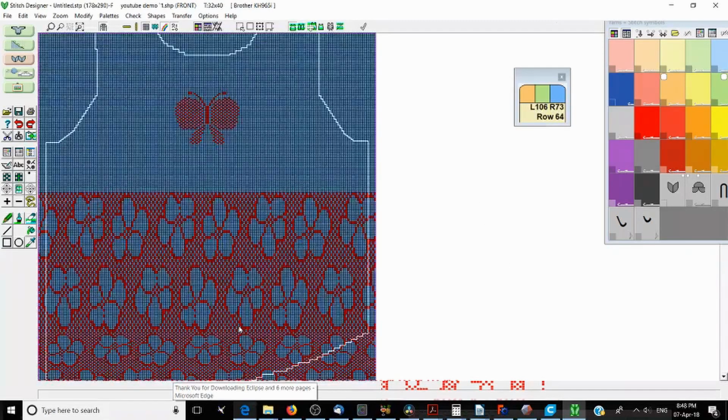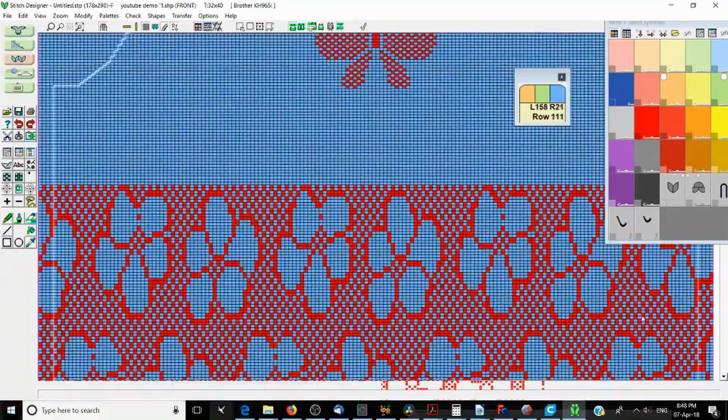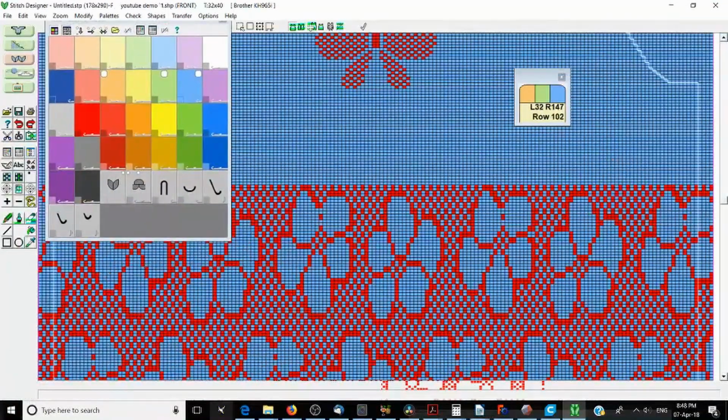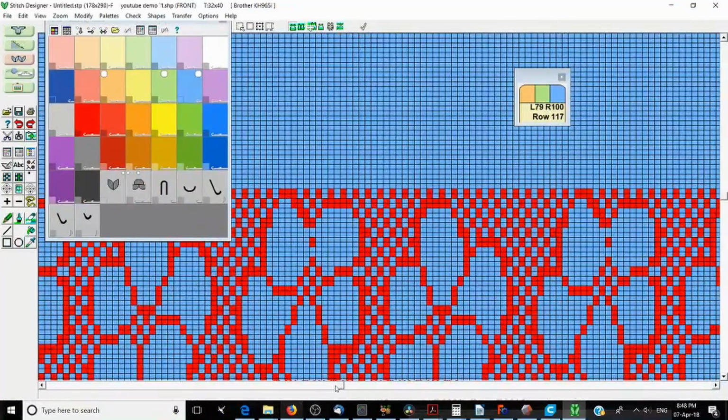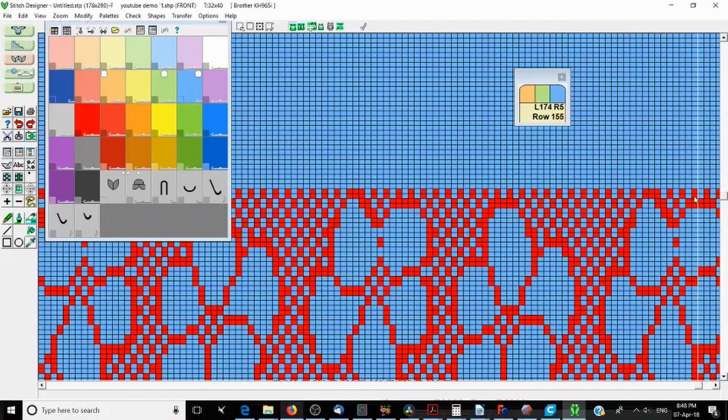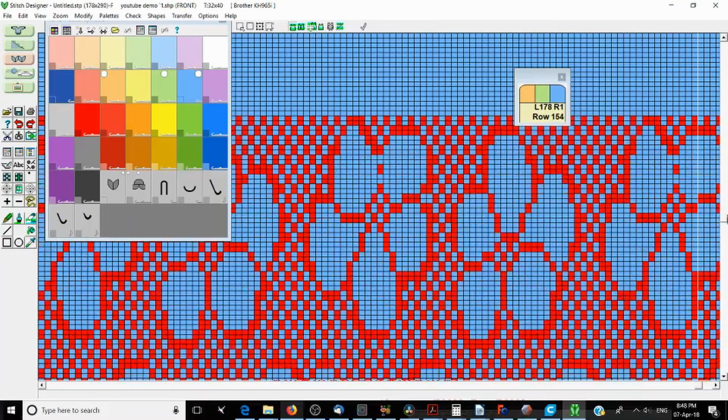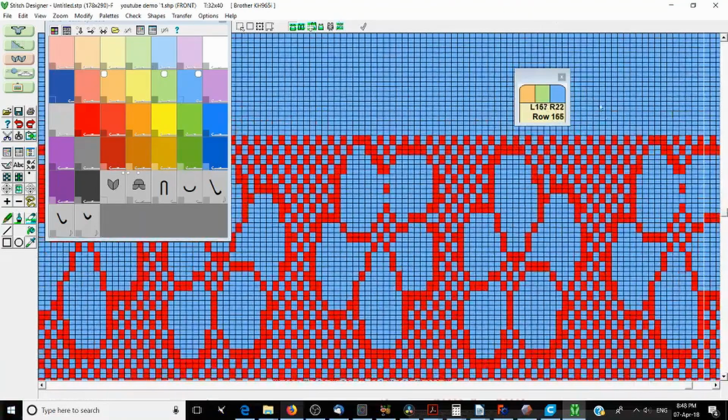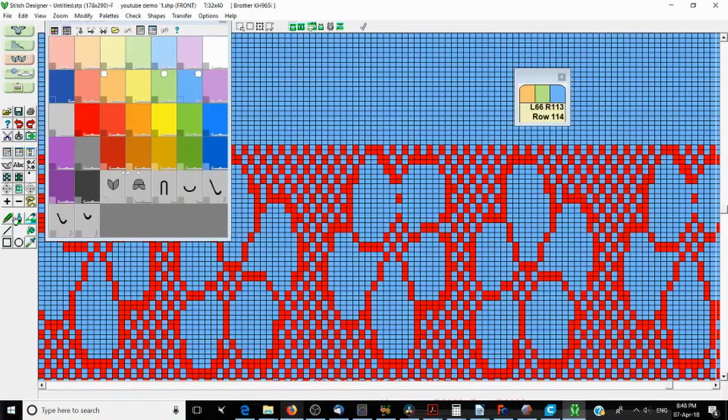So what I'm going to do is zoom in to the edge of the garment. I'm going to move this one across so I can see. Now if I keep zooming, I'm going to move across to this edge of the garment. A trick I learnt a while back is if you select your colour, your right mouse button colour, and click on our line, because right mouse button at the moment is background colour, we can use the line tool and erase one row of stitches down here at the edge of the garment.